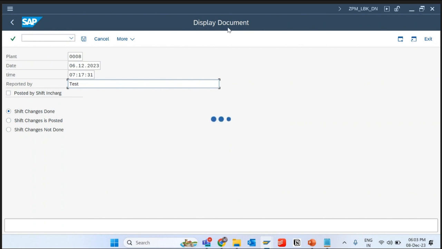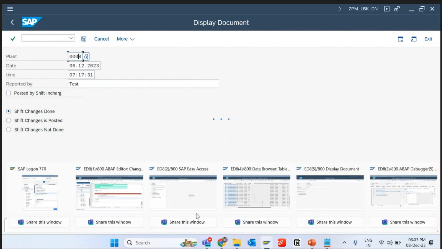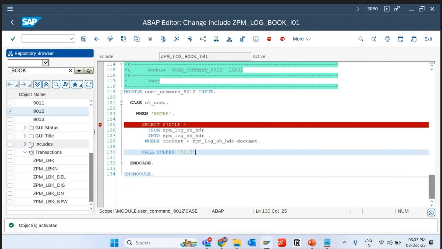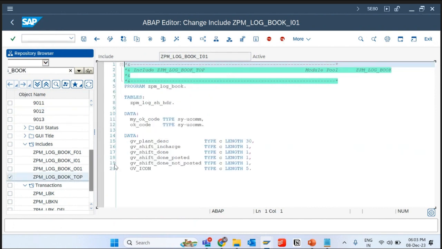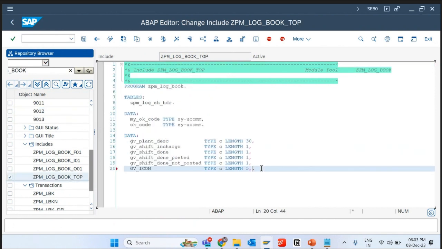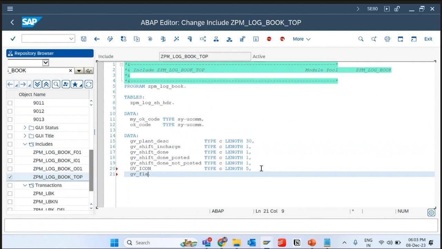Okay, so now we are in the display screen. We are inside the display screen, but this is editable. This should be read only. So how to make it read only? I'll go to top. Here I'll define a flag, GV flag read only, type C, length 1.